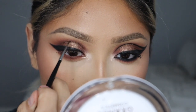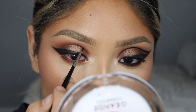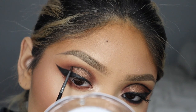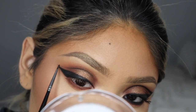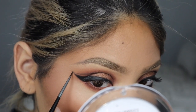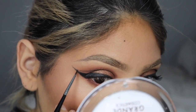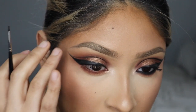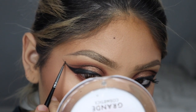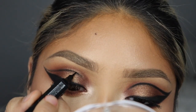Next, taking a small detailed brush, I am going to start lining the natural crease. I am first going to be using the black eyeshadow to really guide me before I actually add the liquid liner, which is a lot more dangerous, but I'm going to slowly start dragging that shadow downwards into that wing liner, and it's just going to create a super upper wing towards the crease. And I'm also going to start connecting the wing liner that we created previously and also the wing that's coming downwards towards the crease.